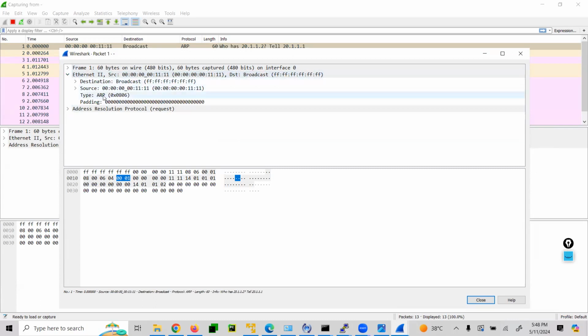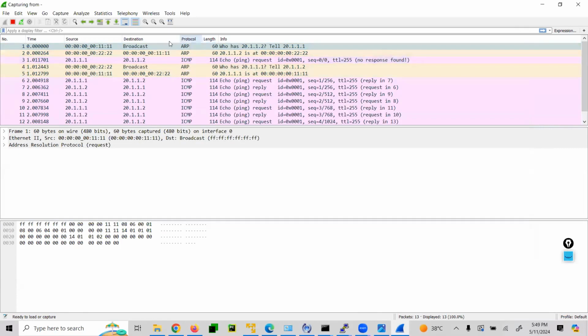Also, as we discussed, each layer is going to keep track of the information where exactly it received it from. Now you can see that this particular ARP request is sent by the ARP protocol, so it is going to populate the type field with 0x0806, which is the type code for ARP protocol that we already discussed. We discussed everything; I'm just showing you in Wireshark. So this was the very first packet, right?